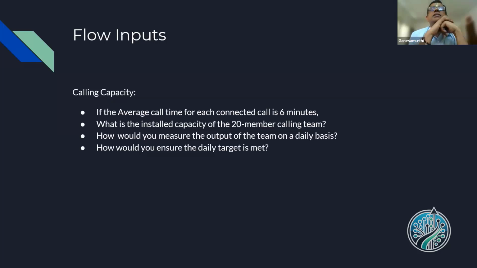And pickup rate, see, if you measure pickup rate, the guy will be more bent on picking more calls. That is not serving your purpose. Conversion is the output metric, but the input metric is how much is he speaking? Has he spoken for 6 hours? How many calls he spoke doesn't matter. Because the other guy is not going to talk to one person for 6 hours, so that will take care of itself.